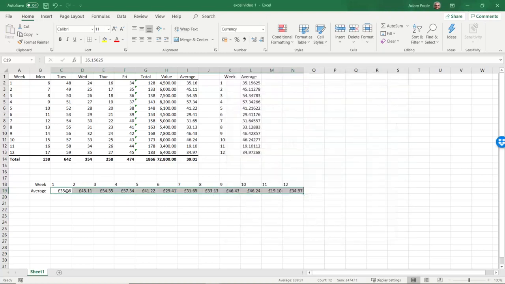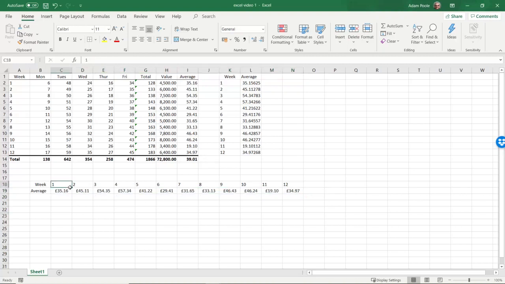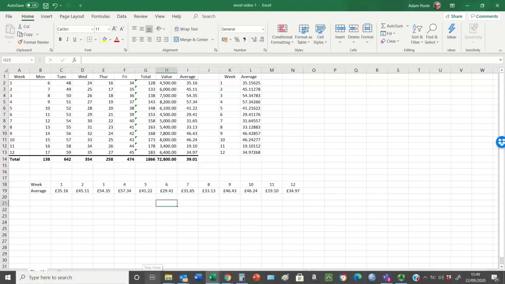And there all of a sudden is my little table with pound signs in. I'm going to center that. I think it would look a little bit better. I'm going to center this one as well, and I'm going to format this so they are left aligned by clicking on that. You see what I'm doing? I'm selecting the cell and then I'm going up here to do whatever the operation it is, or selecting the range of cells like that by pressing the left cursor down, dragging the mouse, releasing it, and then going up here to whatever formula or function I want to use. So there's the basis of my table.